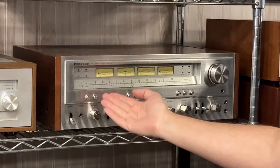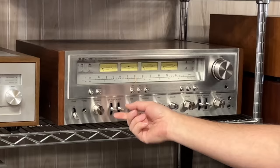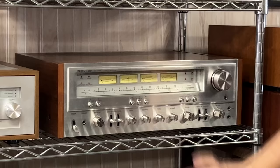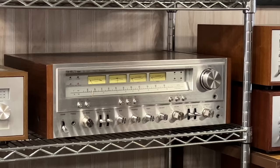You got your signal tuner. The way they set it up looks really nice. You got notches in the volume knob, notches in all the tone controls. So they did a good job making this. And look at, I think I can go one side to the other. The panel is so refined. Oh! Dude, it almost made it. The panel is very reflective. It is. You can see how the lights shoot up. You can see yourself in it.